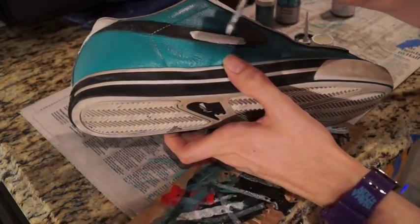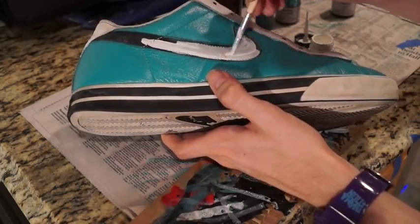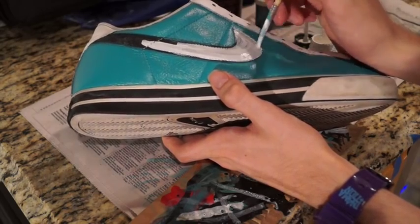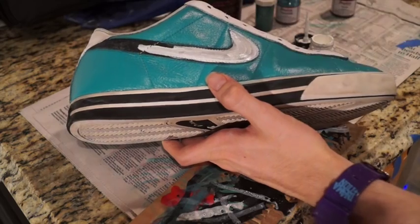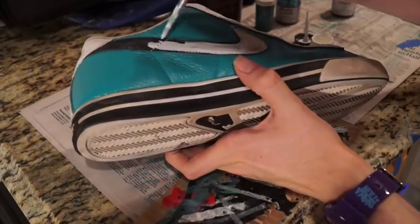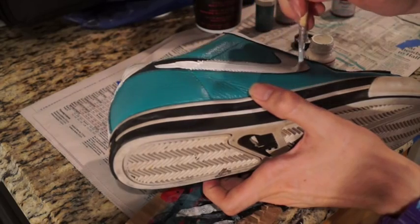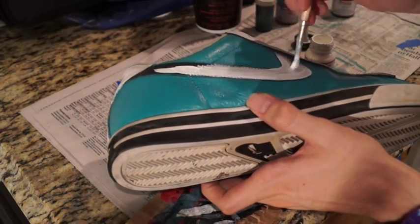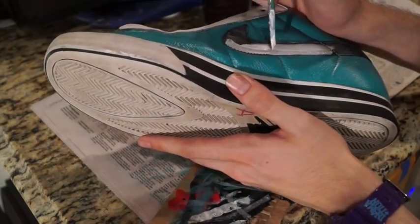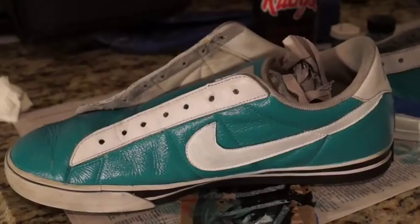Now it's time to paint the Nike swoosh. It is black, so I'm going to cover it with white just to add some unity to the shoe with that three-tone combo: white, orange, and teal aqua green. Once again, apply thin coats of paint all up on that swoosh. If you can see through the white paint, don't worry about it — just add more and more white paint because the more layers you put on, the more even it will look and the more unified your whole shoe will be. I apply multiple coats of paint and the Nike swoosh is complete.